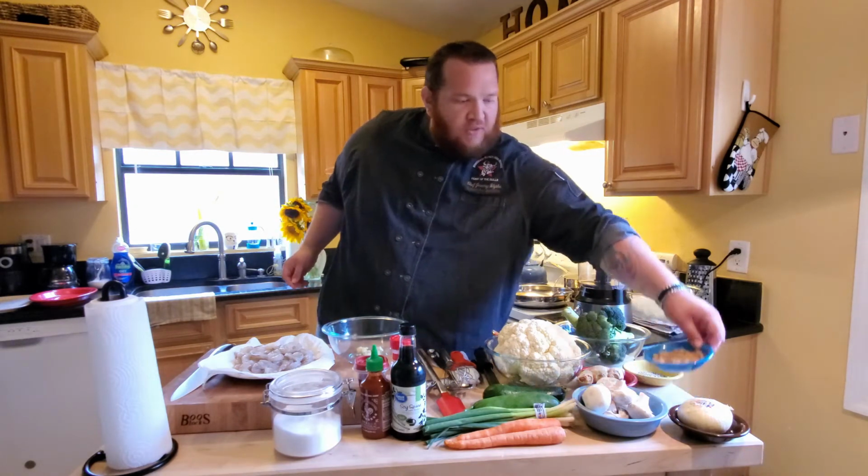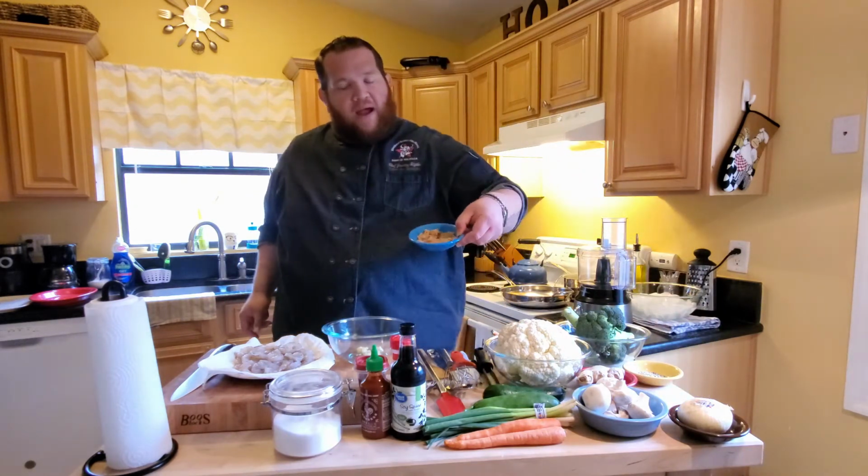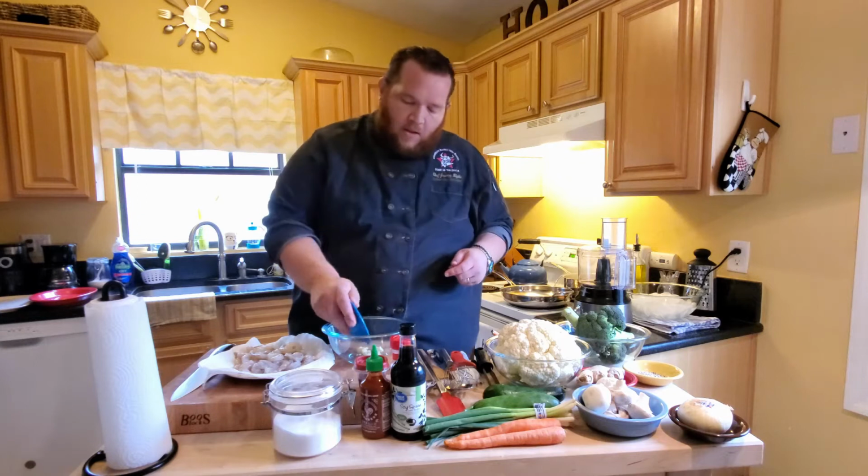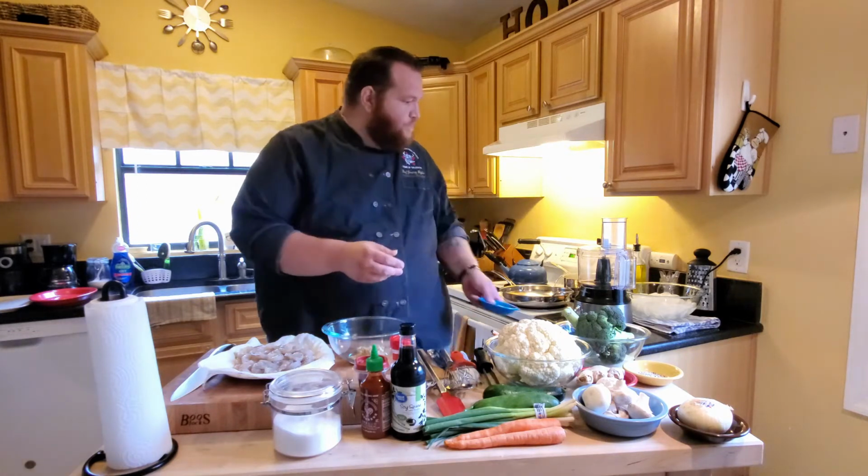I've also got 2 tablespoons of some light brown sugar. If you don't have brown sugar, that's okay. You can use the equivalent in honey, or you could use white sugar as well. So we're going to put that in there as well.